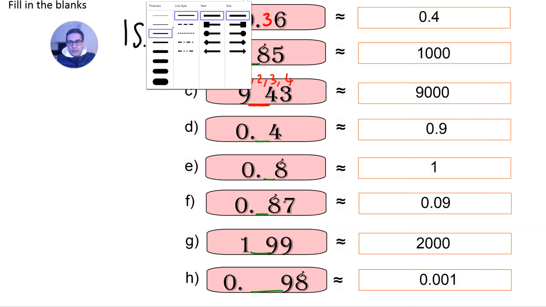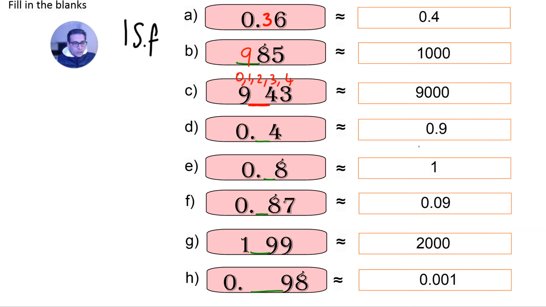I'm going to change the color of my pen because it might be a bit easier to see. So question D, 0.9. Now if this rounds to 0.9 and the decider is telling you you don't need to round up, well it's just going to have to be a 9 there. There's no other option. If it was 0.84 to one significant figure, that would just stay as 0.8. Okay, next one. E, 0.8. It rounds to 1. This is going to have to be 9 because the decider is telling you to round up.